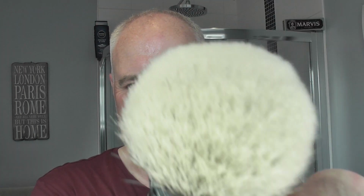What I'll do, I'll soak this brush and then I'll whip up the lather. I'll show you some pictures and then we'll come back and we'll start the shave. We'll get lathered up. So I shall see you in a moment. So have a look at the pictures of the Karve Peak plastic razor.